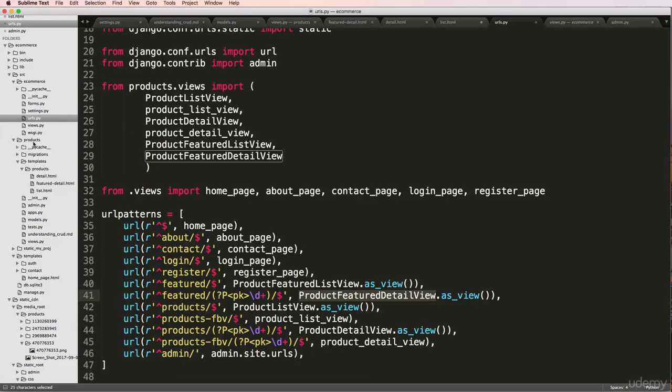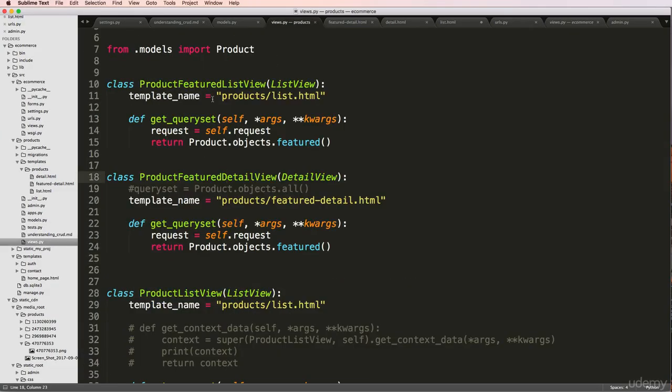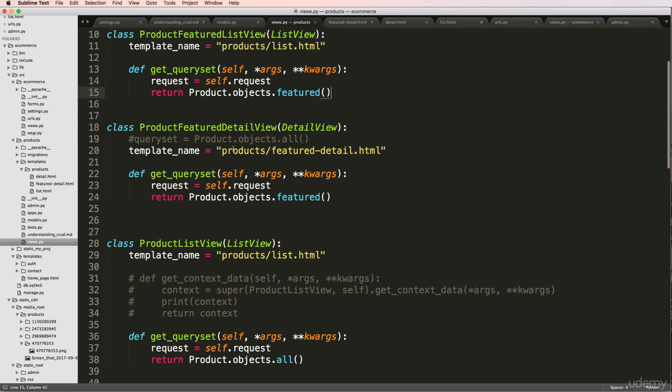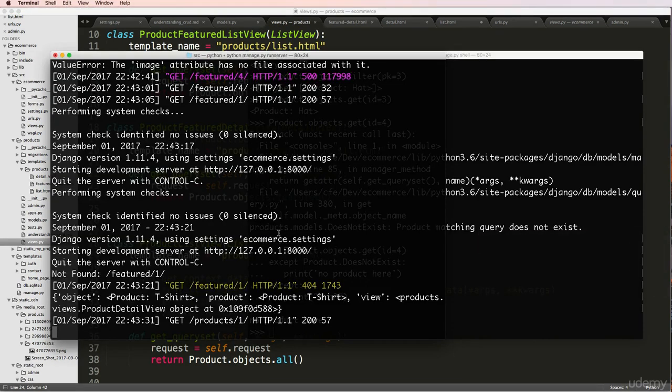Okay, so what happened here exactly? Now, if we look at our view, it basically said it's going to look inside of this query set. It's looking in there for that primary key. So everything that fits in this query set has to fit also into that primary key. Let's see what this looks like in the shell.